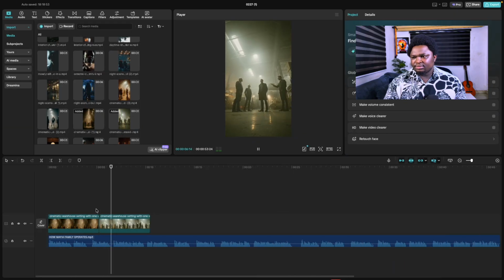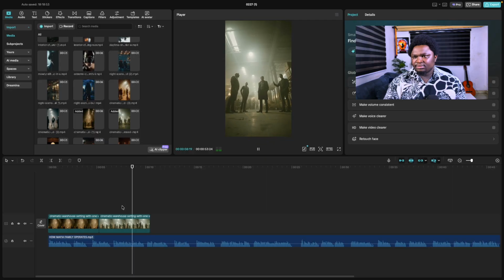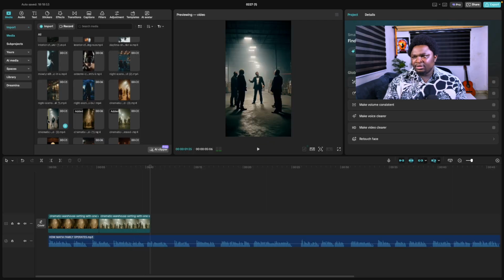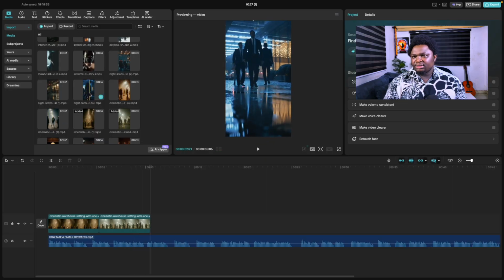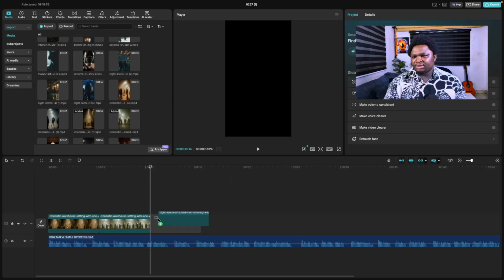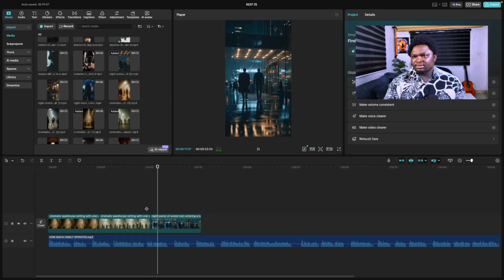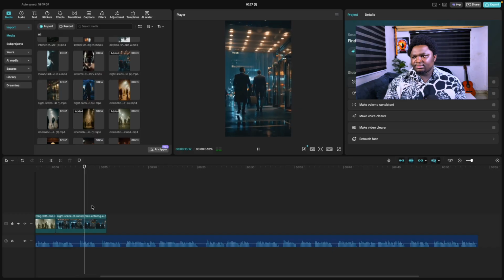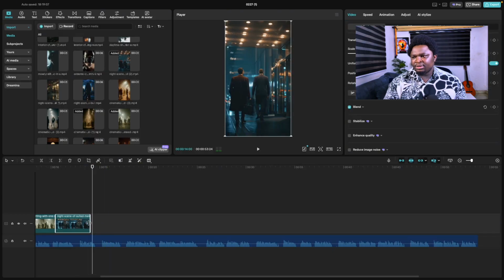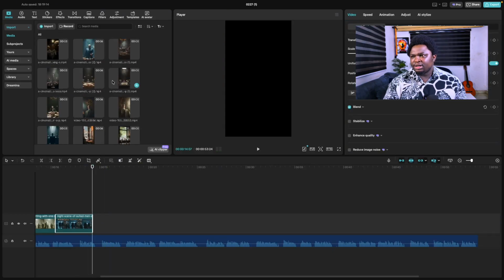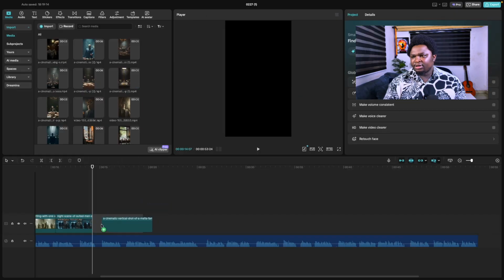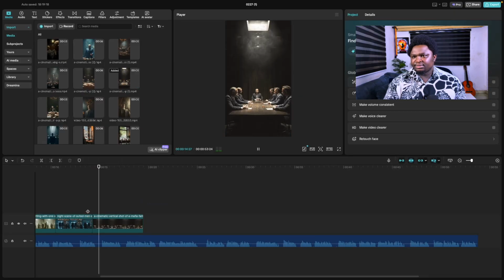It looks like crime, this one too, I'll bring this one in. "From the outside, but inside it operates like a hidden corporation with strict roles and clear authority. At the top is the boss." I'll just trim this one. I'll look for, okay, at the top is the boss, something like this. "The boss. Every major move is approved there."